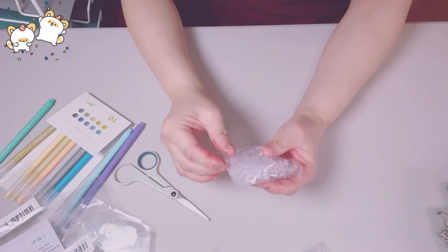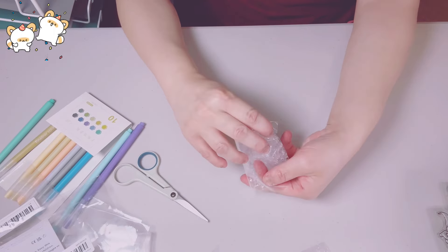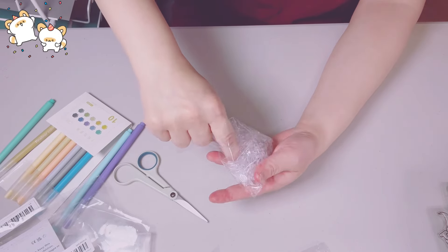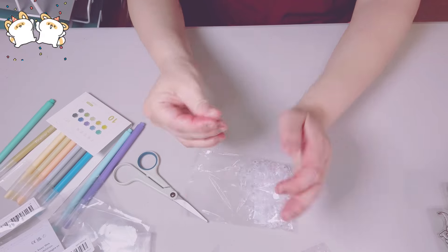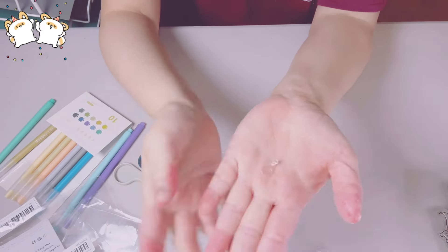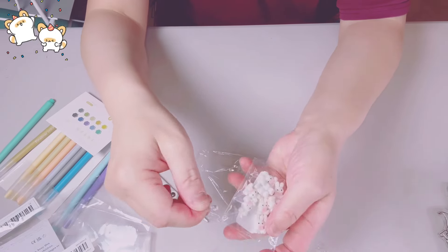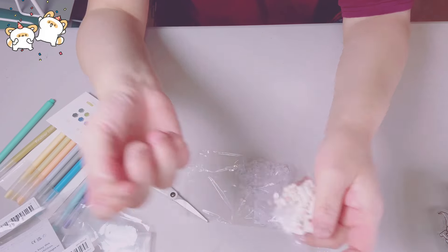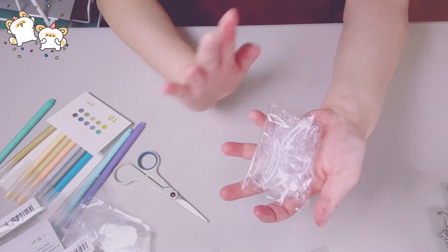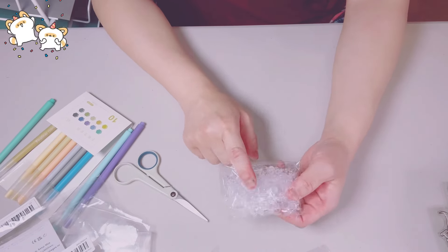I got these. With all of your cabochons or tiny cutesy embellishments, you can make them into charms. I believe there are 200 in here. I thought it looked big in the picture, but once I got it, it's really small. They also have silver and gold versions — I prefer the clear ones.